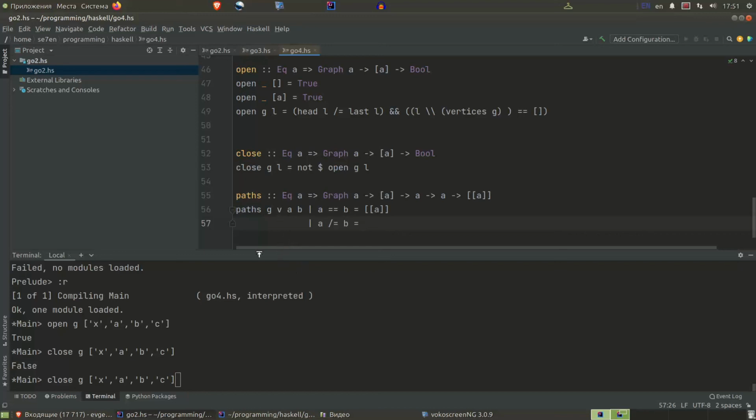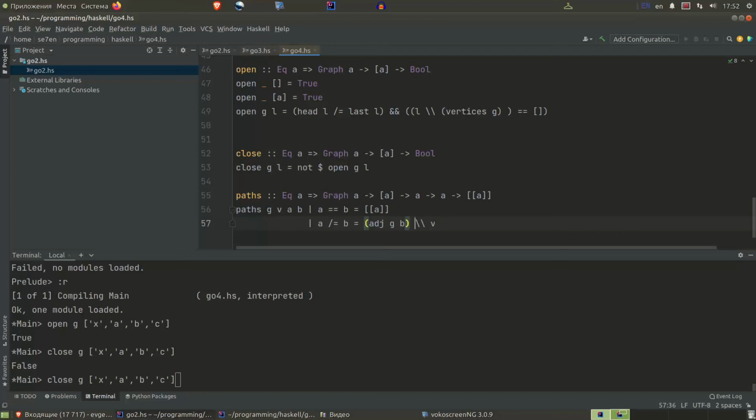That means that we have the all paths function, and we can take all the vertices adjacent to our B vertex, and then we need to remove from all these adjacent vertices the vertices that we have visited.